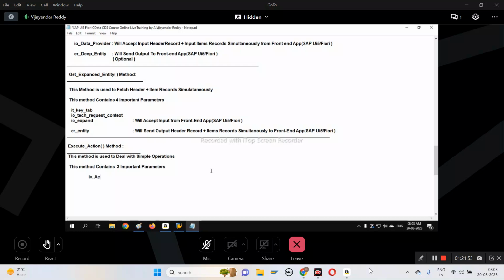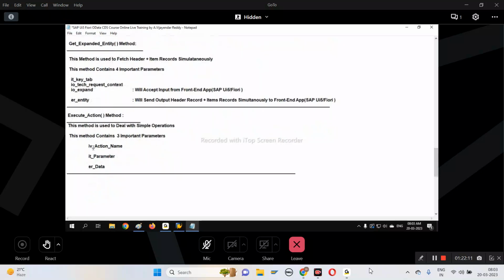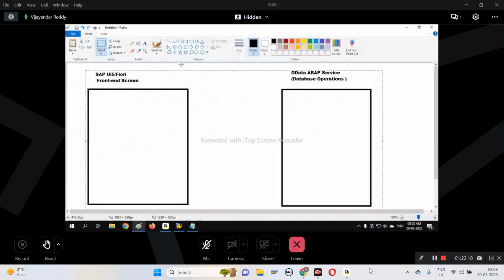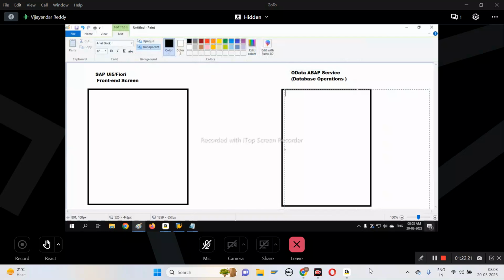One is IV action name, then IT parameter, and then I think ER data. So these are three important parameters of execute action method: IV action name, IT parameter, and ER data. So let me just give that. Execute action, that's a method.